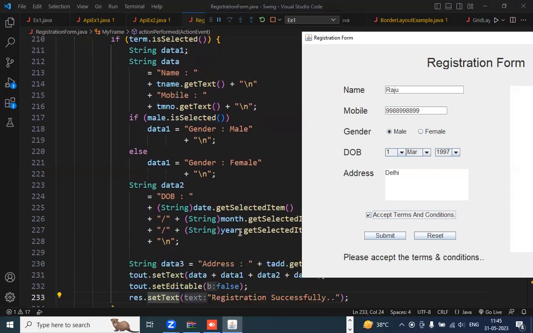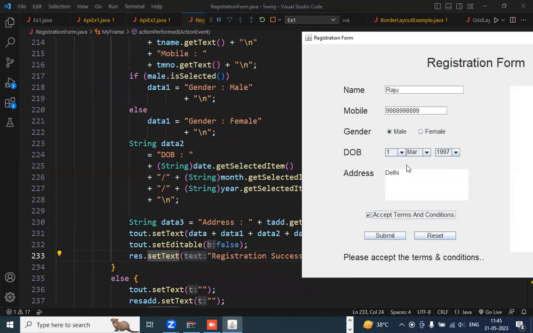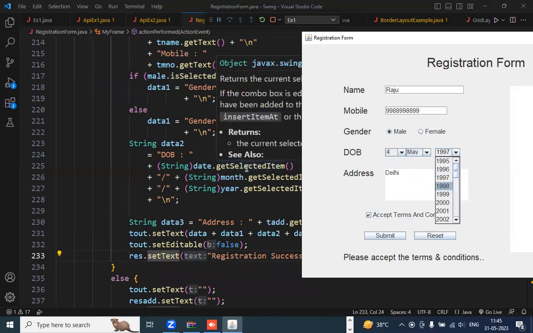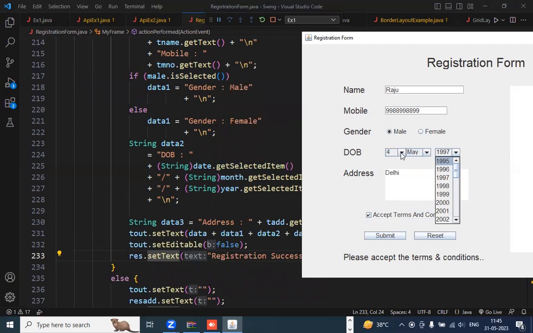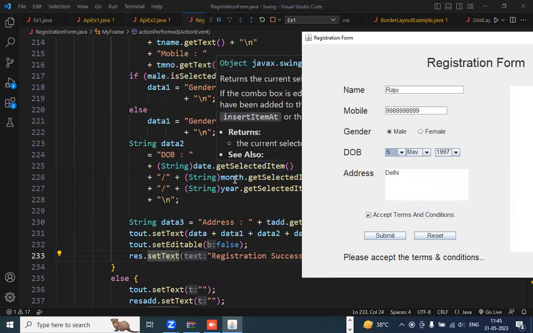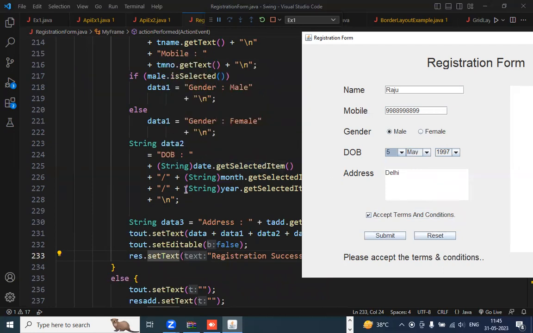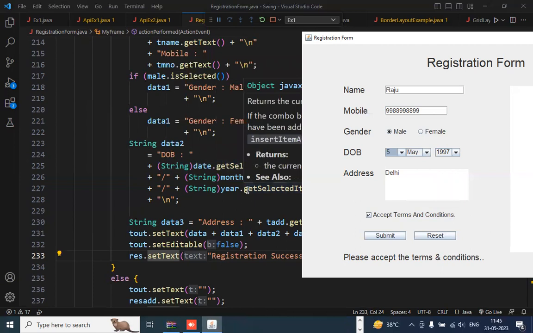Then for the date of birth, what we are doing, we are selecting the date, the month, and the year with the getSelectedItem. This getSelectedItem returns whatever value is selected in either of the combo boxes. So the date of birth will be 5/May/97.